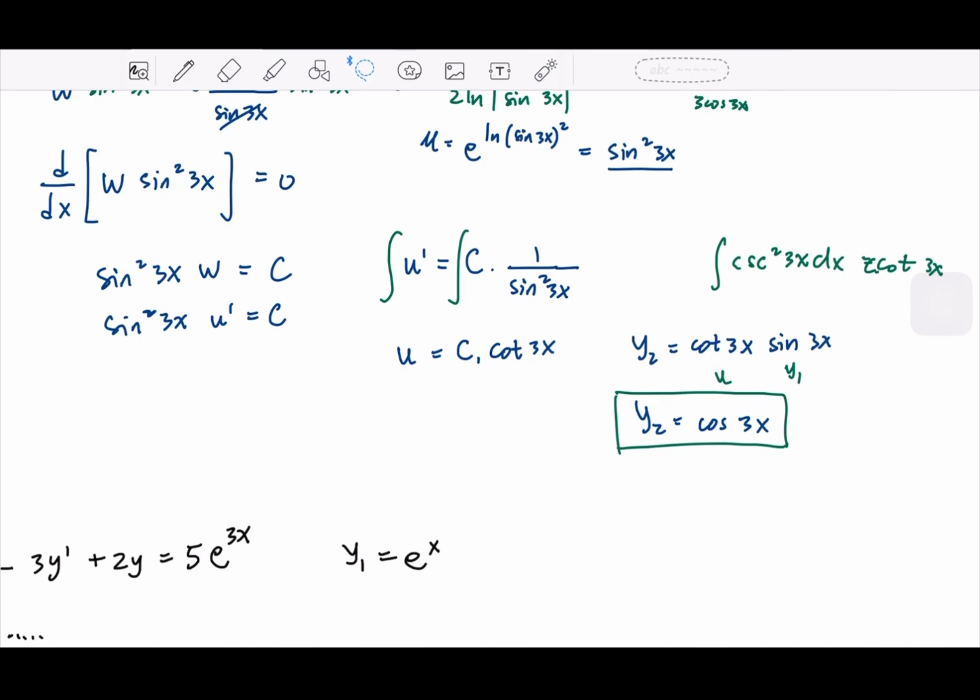So the idea of reduction of order is we need to reduce the second order equation to first order, find the u, and then use that u in y2. And to make it complete, the requirement is that it needs to be second order, and it has y1, so it has another solution. If one of them is missing, then we cannot use this method. Okay?